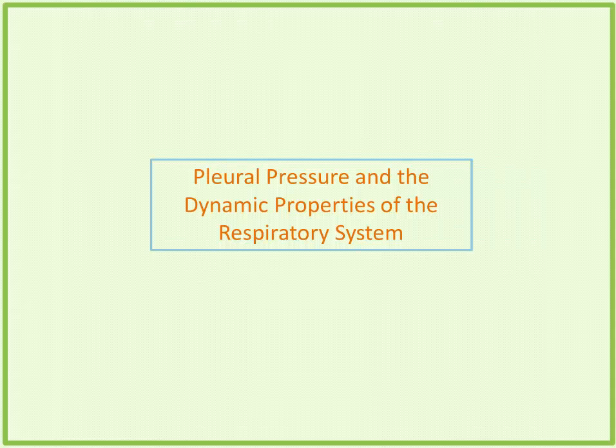So moving on to the second part of Chapter 1, I'm now going to discuss pleural pressure and how the dynamic properties of the respiratory system affect pleural pressure. And again, this will deal with the dynamic aspects of pleural pressure. The first part we talked all about the static aspects of pleural pressure with respect to the lung and the chest wall. So the dynamic aspects of pleural pressure will deal with the amount of the pleural pressure that is dedicated to driving gas flow.